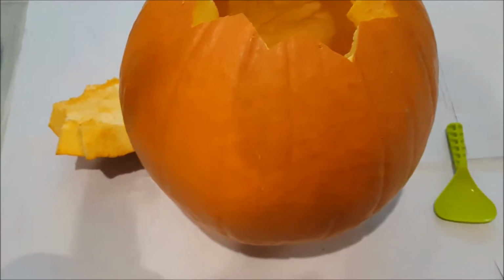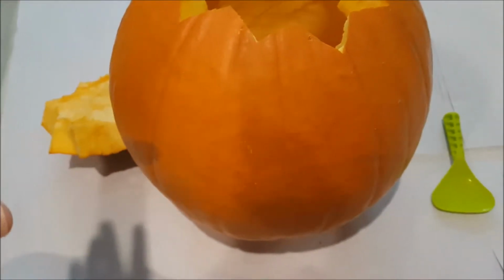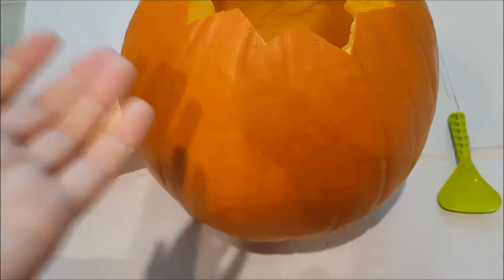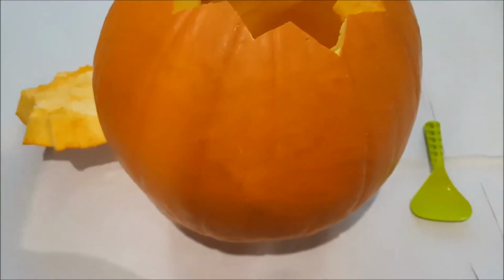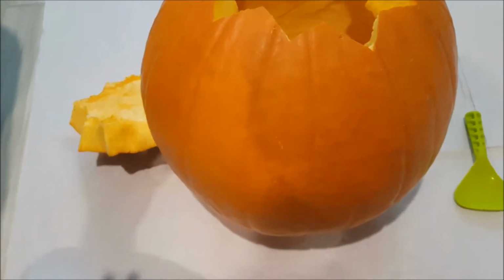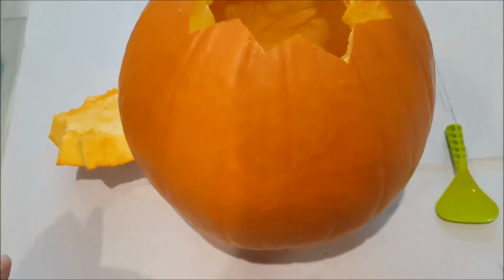And then after we do that, I'm going to move on to the other pumpkins and then transfer the patterns on. And I'll actually show you how to transfer a pattern. My method is kind of old-fashioned at this point, but it works for me, so I've never really changed from using it. But I'll be back to show you that process.